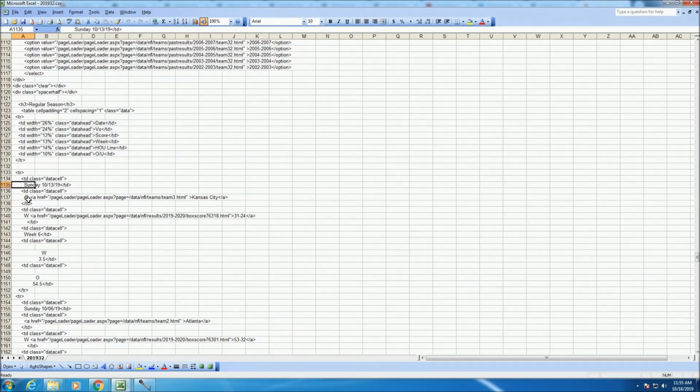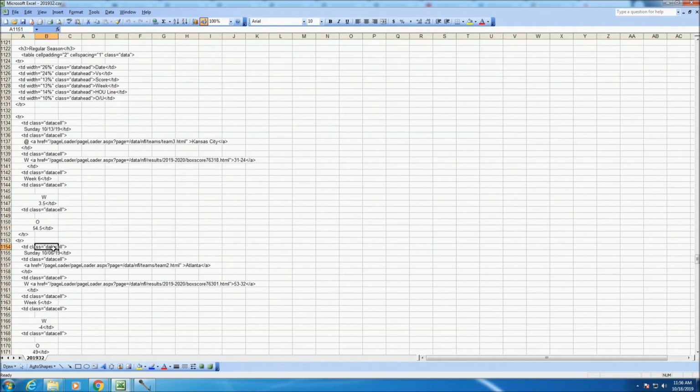The next cell is the day and the date, and you can just parse those out. There's a space between them. Two lines down from that, Kansas City is who they played, who Houston played. Three lines down from that, it's a win against the spread, or a win 31-24. You can parse that information out just by looking for this greater than, less than stuff, which is usually a good way to do it. Week 6, and then here's the win ATS and the 3.5 they were getting. Over 54.5 happens to also have that data.